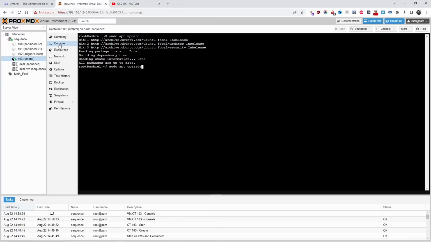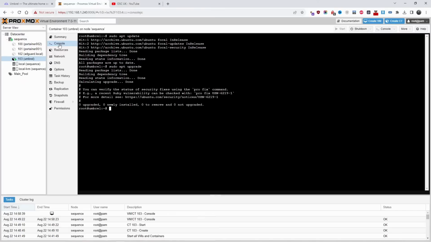What I usually do is disable root and create a new user. Technically, you create the user first and then you disable root access on SSH, and then you use the sudo command. That's the correct way. But again, you do the update, then you do the upgrade. I already did that, and once you're done, there is the installation.